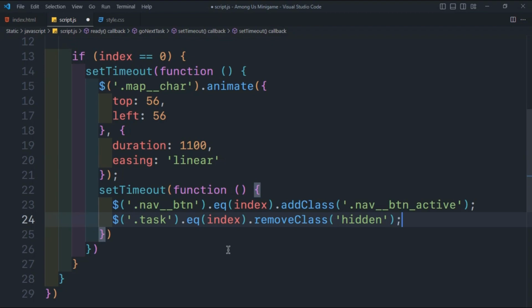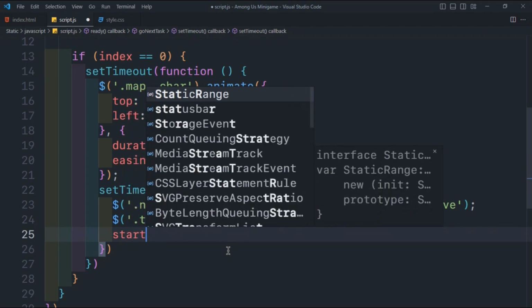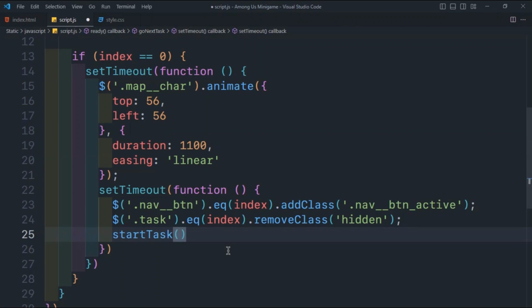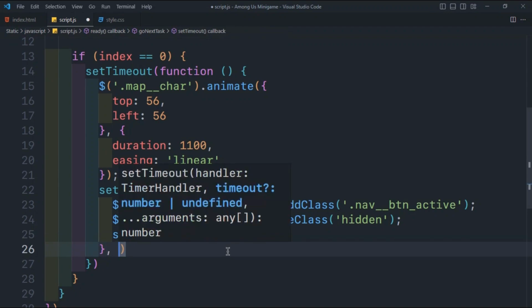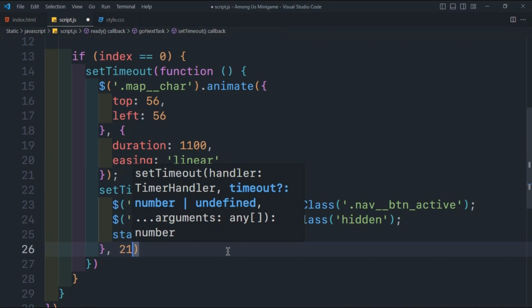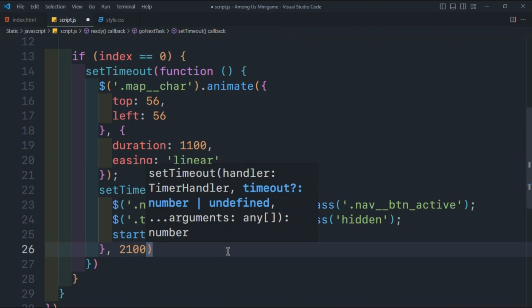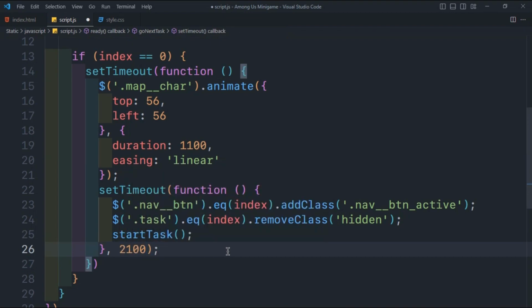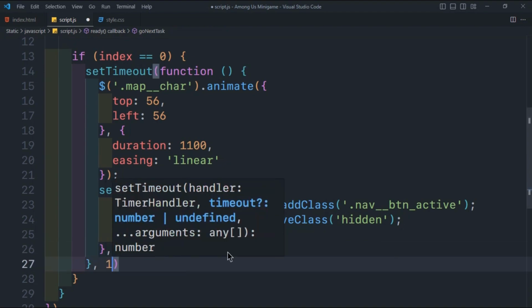After which we call in the function start task. All of this will be at 2100 duration, and all of this will be at 1000 milliseconds duration.